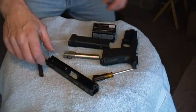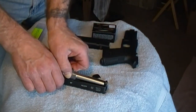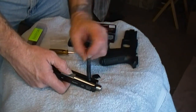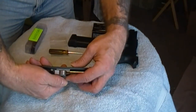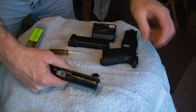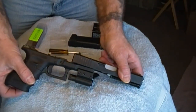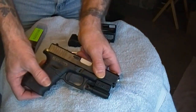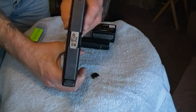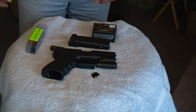Sit that down. This has already been oiled up, so we can just drop that right into the slide. Replace the plastic guide rod. Get that set up, and then just slide it right back on. There you go. So now we got the 357 SIG barrel and new back plate. Just got to go to the gun range and shoot that off now.